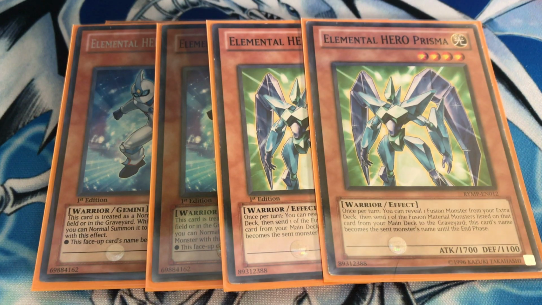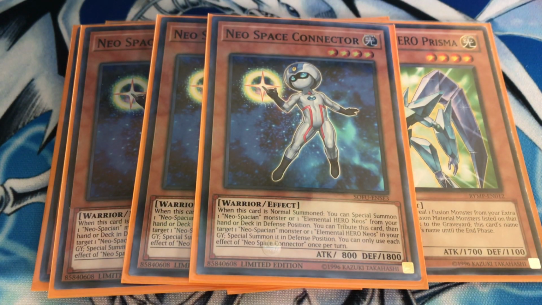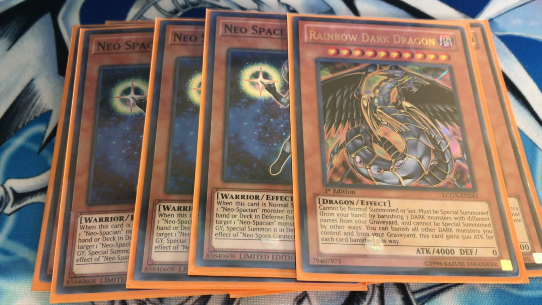Moving on to the new support from Savage Strike, you got triple Neo Space Connector. Once this card's normal summoned, special summon 1 Neo SPACIAN or Neos from your hand or deck in defense position. Then you can tribute this card and target 1 Neo SPACIAN or Neos in your graveyard to special summon it. Now going on into the Neo SPACIANs, but first we have 1 Rainbow Dark Dragon for our Rainbow Neos.